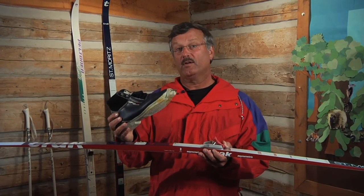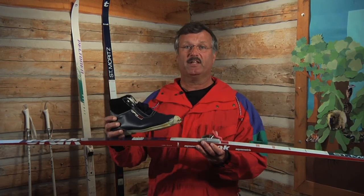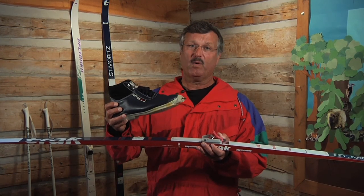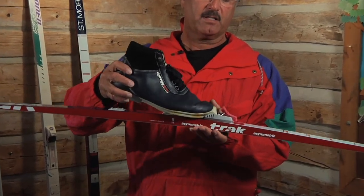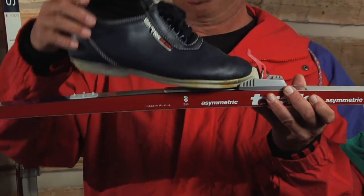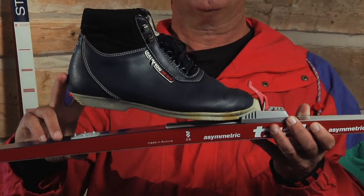An important part of your equipment is actually the connection between your boot and your ski, which is the binding. You want to be comfortable when you're skiing, and in particular your feet. They're fairly easy to put on. Most systems are pretty much a 1 or 2 step where you connect your boot into the ski binding and then latch in. And then you're in. You'll notice that the only part that's connected is the toe area. The weight of the person will bring this down and give you some additional support.